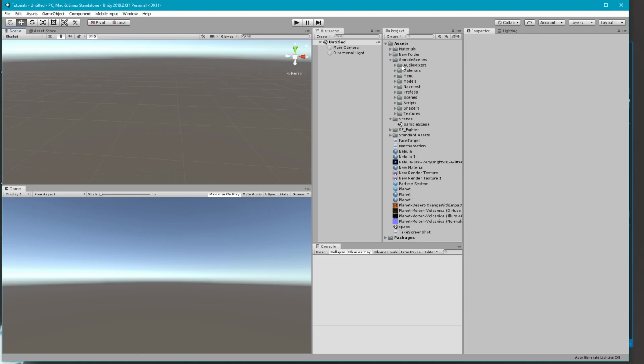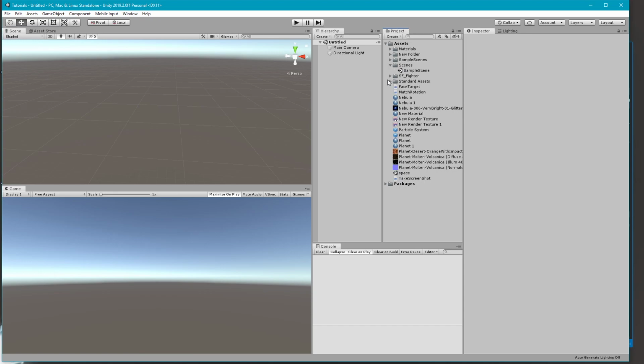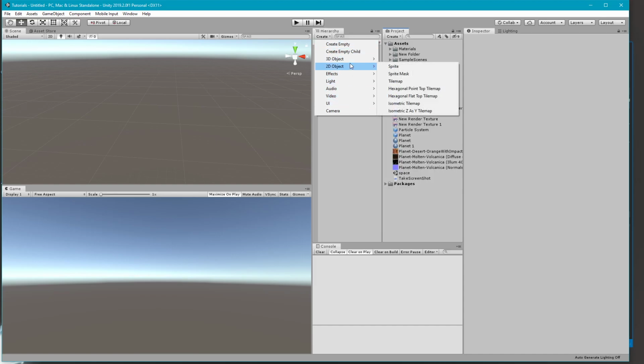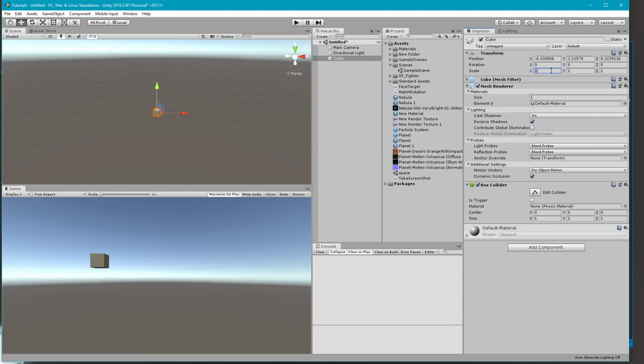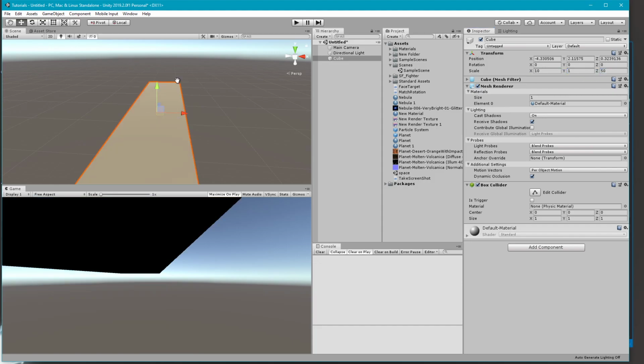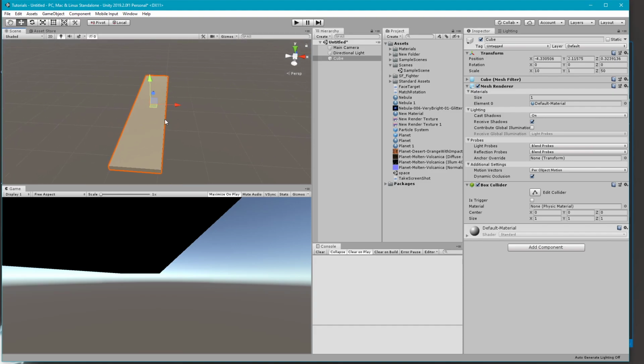And I've got mine already imported, so I'll be using the first-person controller in a second. So get that downloading though. Alright, so the first thing I'm going to do is create a cube and make it big. Kind of like that spaceship that I had before.